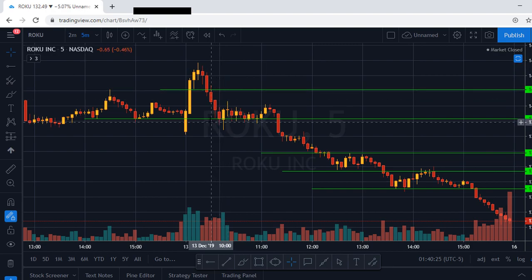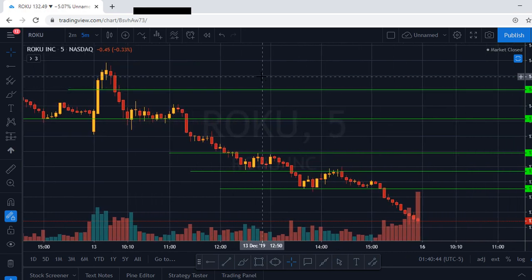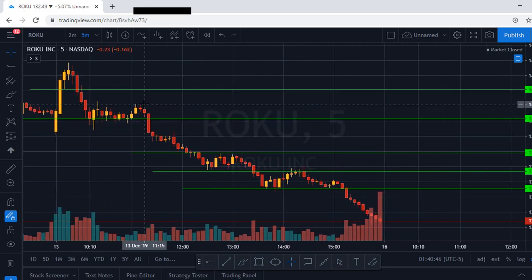Now when it comes to entering your trade, right here we have a clear open before the support and a close below it. That is our entry. It is normal to wait about 5 minutes, or you could jump right on the gun, or just size in small first and then add on as it goes. So when a candle opens below and closes above, or vice versa for your trend, your support or resistance is going to be your entry signal, right?